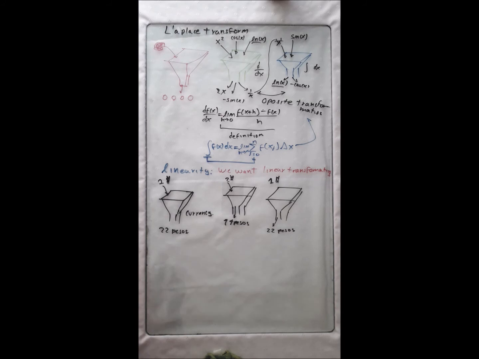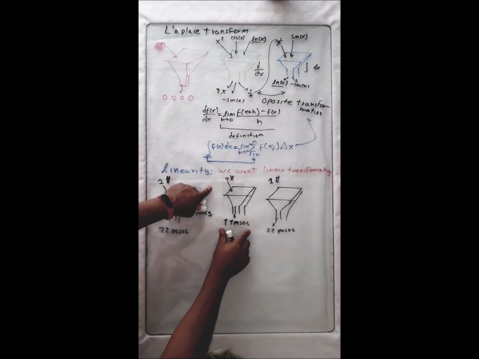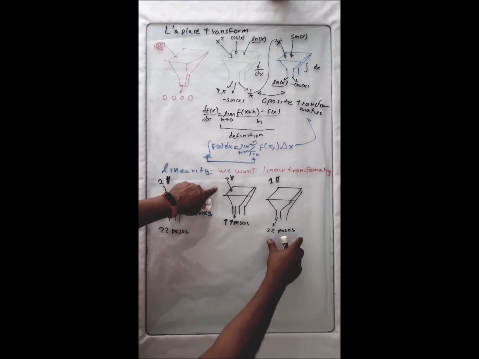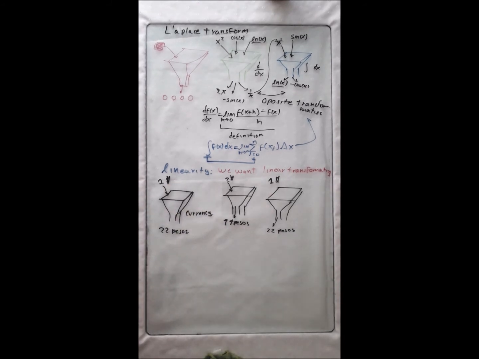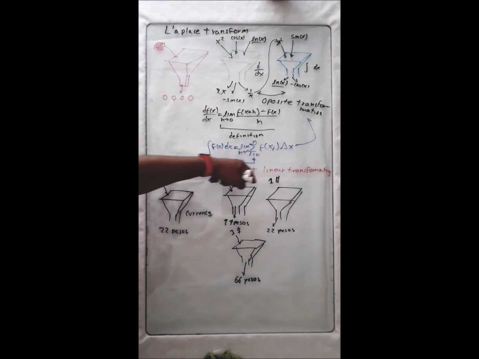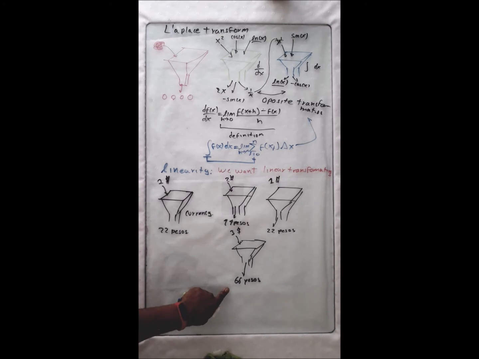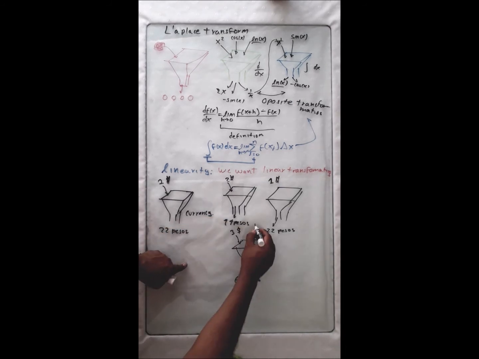Now, linear is this. You do this transformation today and tomorrow, or yesterday and today. But what if you waited and transformed everything in one single shot? Imagine that instead you have $3. Now you get how much? You should get 66 pesos, and that is linear. We expect the transformation to be linear because no matter when you do it, separately or together, you should get 66 pesos, the addition of these two.